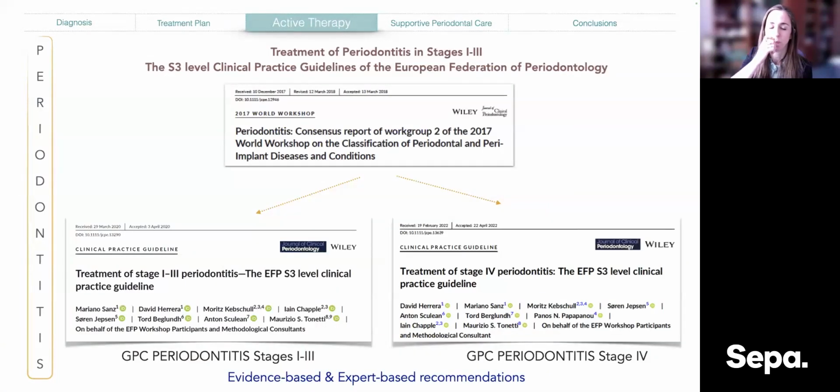So periodontitis, as we know it nowadays, was defined in this paper from 2018, in which periodontitis started to be classified according to different stages based on the complexity and the severity of the disease, and in 3 different grades, A, B, and C, related to the progression and the anticipated treatment response. So once this classification was published, the next step in the way for a proper management of this disease was the production of clinical practice guidelines that could clarify and specify how and why specific therapeutic strategies are developed and how they should be carried out by clinicians.